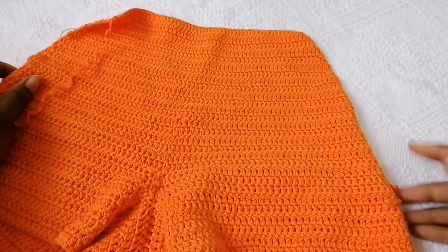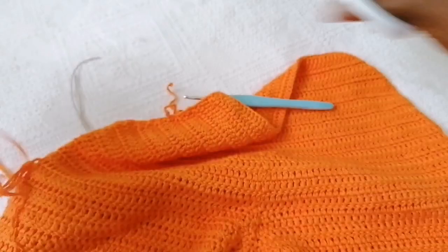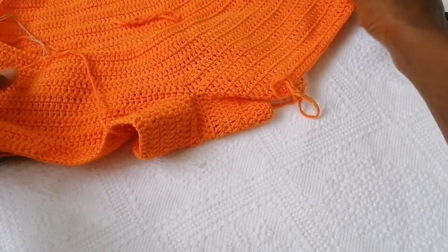So the next thing I'm going to do is now to chain 1 and cut off this yarn. Cut off the yarn and tighten it off. So now the next thing is, let's work on the back part as we now fix the pockets.